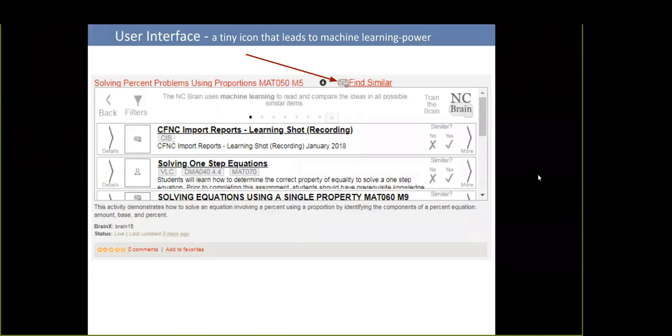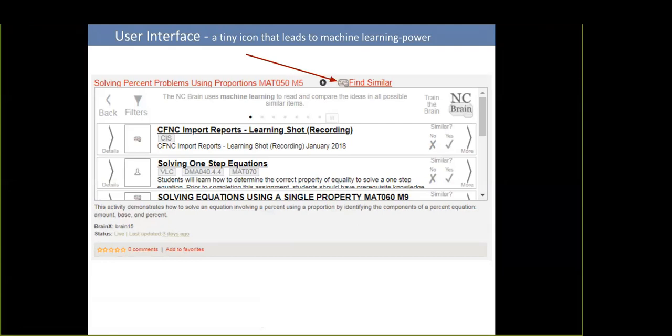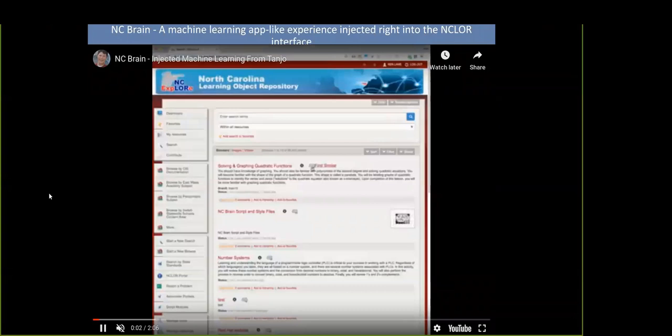We decided to go minimal. We didn't want to be too obtrusive with it. But those brains would appear on any item, so you might have more than one item show up across your search results. We made that interface so lightweight that it loads really fast. You don't have to worry about load time whenever you connect to it. So here's the video. Hopefully you can see it. It's a little fuzzy.